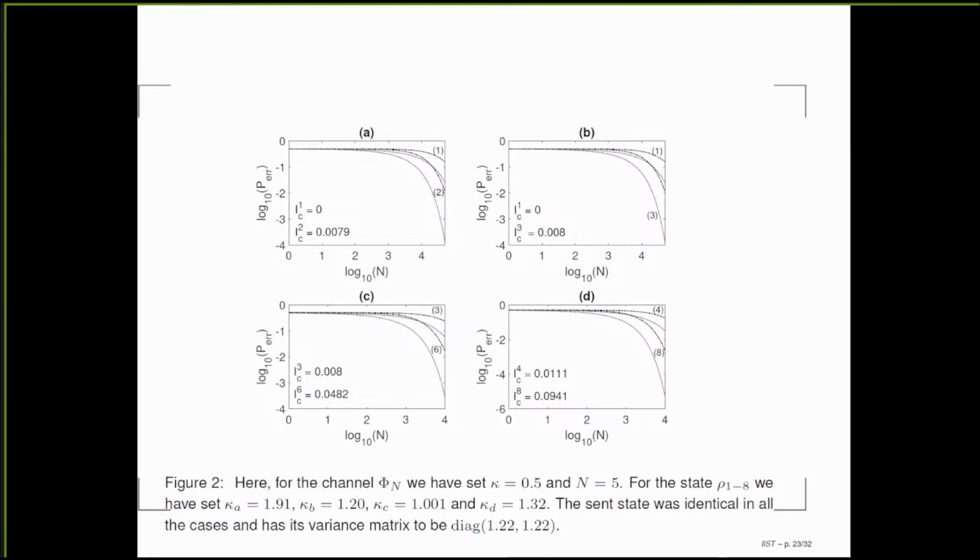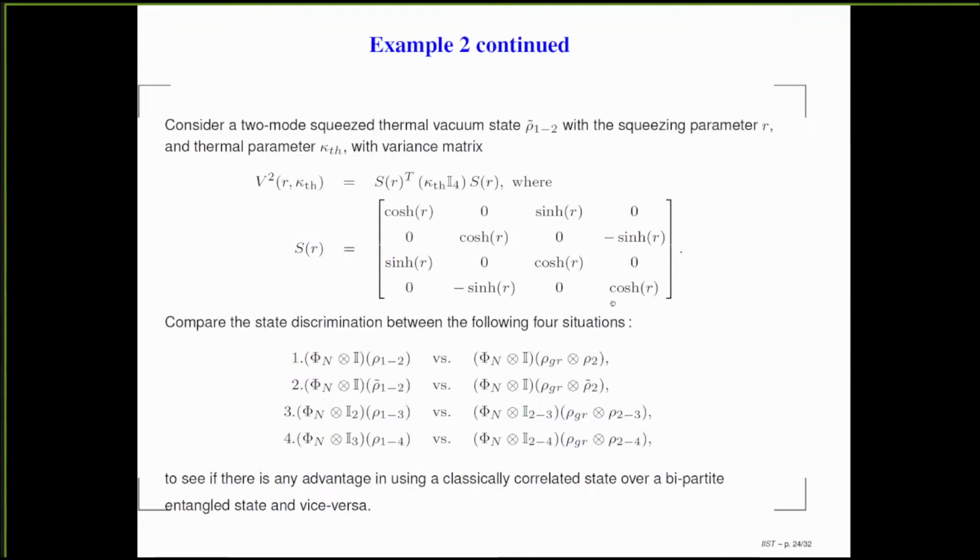Okay, so now this example suggests that increasing correlation means better distinguishability. So the question is, can improved correlation perform better than, say, for instance, 2-mode entanglement? 2-mode entanglement is also a form of correlation. The 2-mode entangled state is also a non-product form. So our goal here is now to see if some classically correlated state can outperform a 2-mode entangled state. Basically, in scenario 1, there is entanglement between sent and idler modes. In the second situation, there is correlation between the sent and the retained modes.